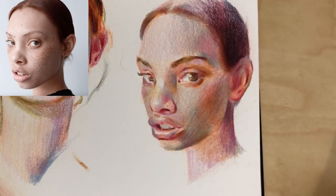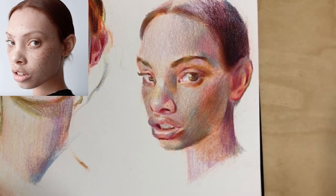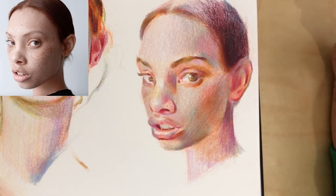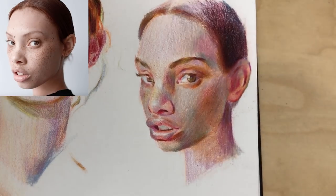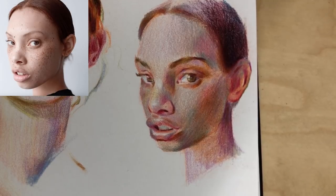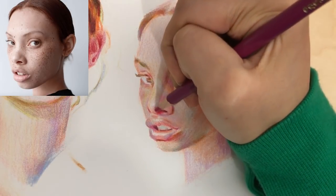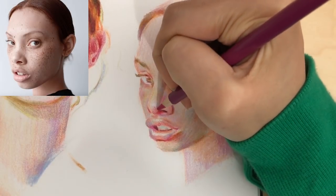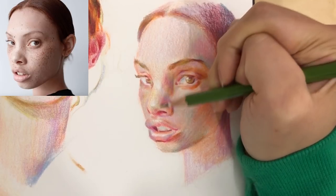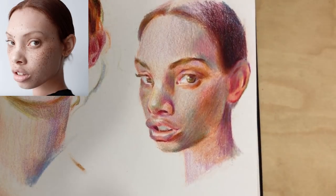Ew, I like that. I said I wasn't gonna bring in green, but I brought in some greens and I'm digging it. Maybe I went a little bit too heavy on the reds, and so I felt the need to tone that down a little bit with the green. All right, let's work on that nose. I feel like the nose has taken a bit of a backseat. I want it to be more poppin'. Really want to feel that ball of the nose there so that we can feel the highlight as well.